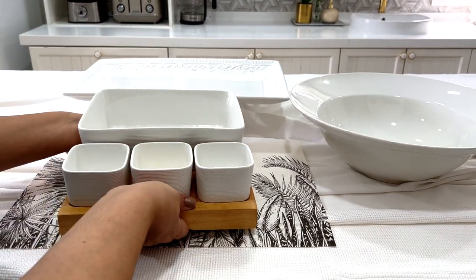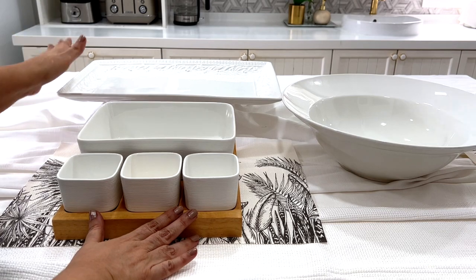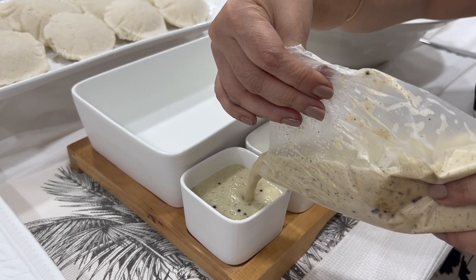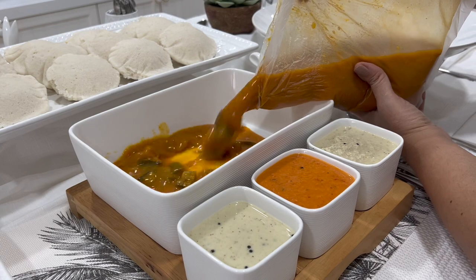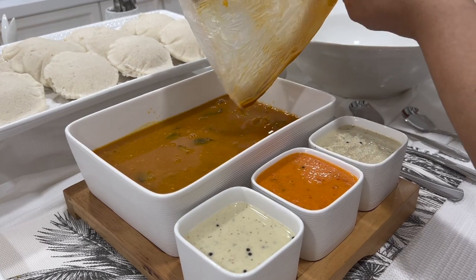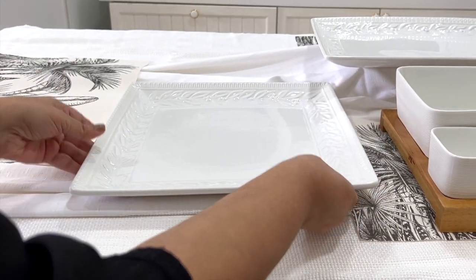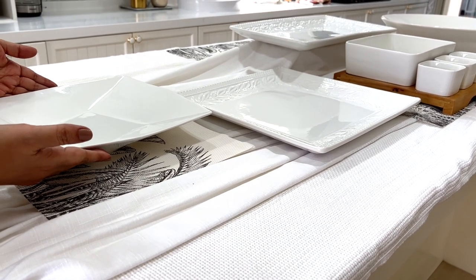Every dish should make a statement. I'm using a riser under the platter to balance it with the top of the adjacent dish, and below that I have this beautiful dish I've enjoyed using often. The side is going to come with a lentil curry or sambar and some chutneys — all the condiments corralled together helps guests understand these options work together. Next to that is the minor, and lastly the desserts, using larger dishes today as there will be more guests.